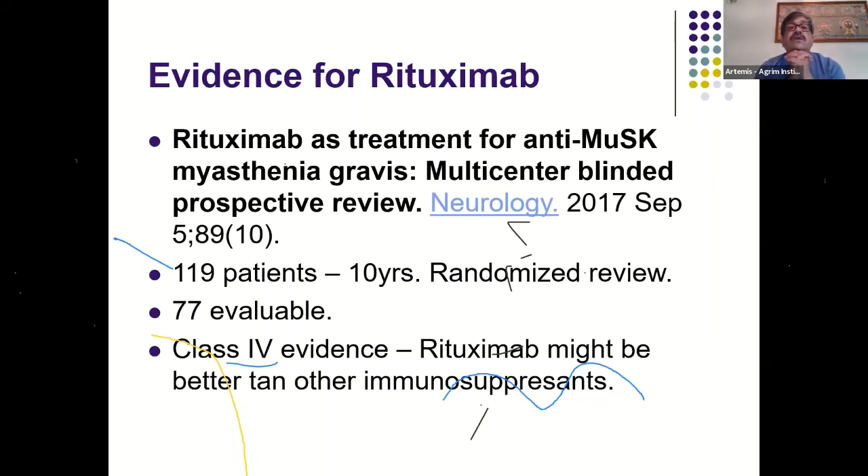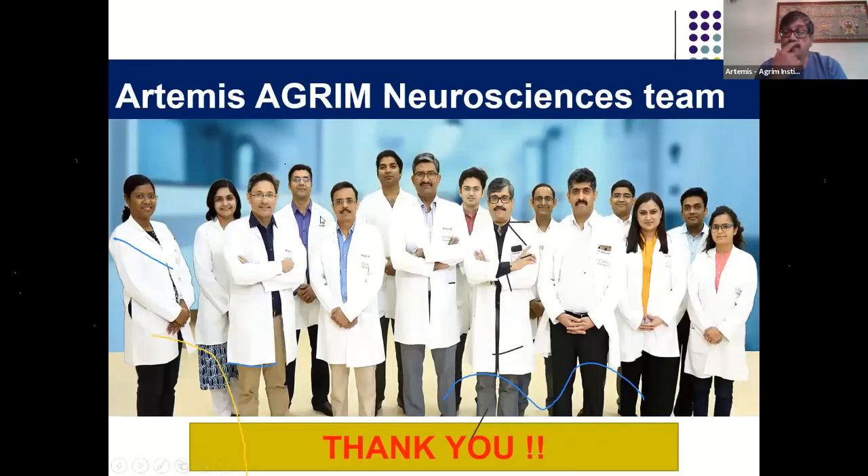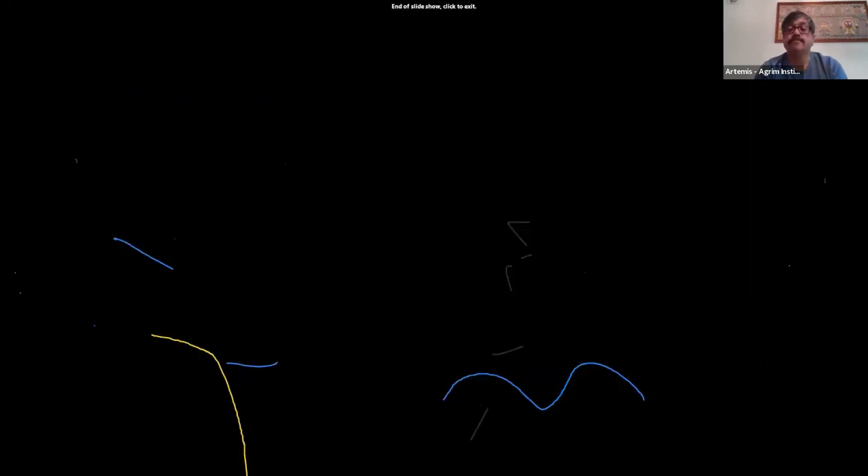Patients must be careful to avoid medications that can trigger myasthenia. The speaker concluded by bringing regards from the neurosciences team at Artemis Hospital in Gurugram. A discussant noted this was 'the most comprehensive review of myasthenia' heard in recent times, commending the speaker for talking for almost one and a half hours, saying the speaker could continue for another two hours on the subject.